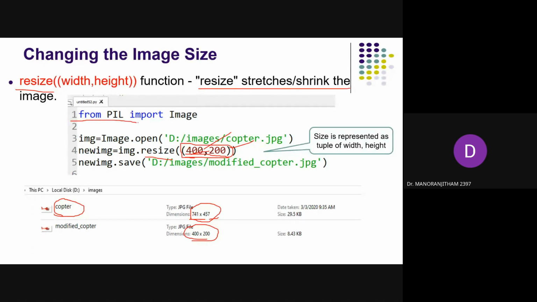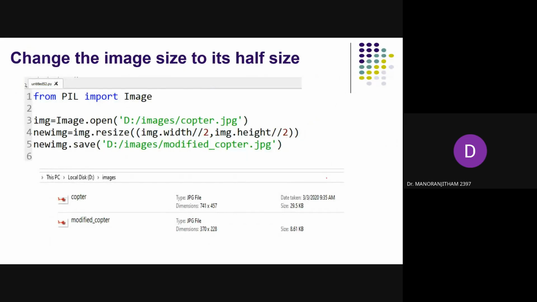This is the first import we have to do for using the image. Pillow has all the image processing functions. First we have to open the file. Whenever you are doing some operations on an image, the first thing you have to do is open that image. Then you can do the operations like resizing, and if you want to save it, you have to mention the path where you want to save. So resize is one of the operations.